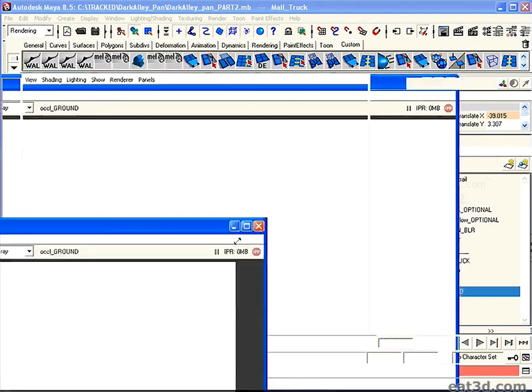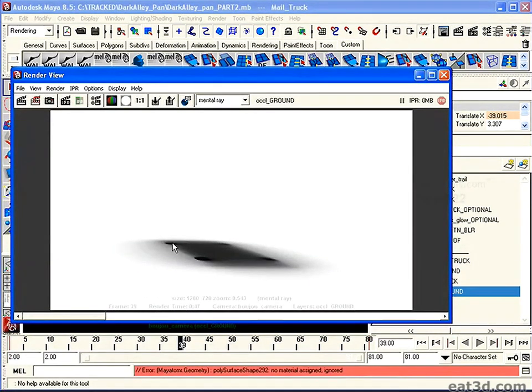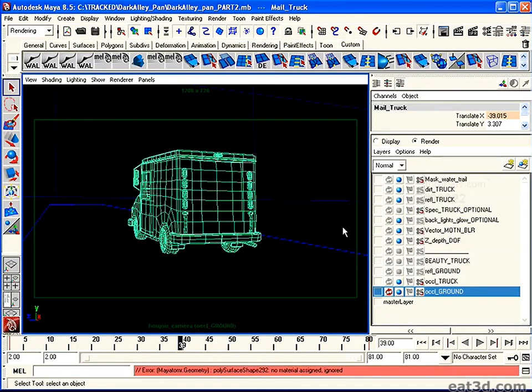So let me go ahead and shrink this down, give you an idea. There you go. As you can see, this is where the tires were. This is the falloff. It kind of looks like this smear. This will be multiplied over, and the opacity will be changed. And I like to keep it independent of the occlusion, like I said, of the actual truck, because this gets a certain color correction and blur, whereas the occlusion on the actual vehicle doesn't. So I'm going to save that.